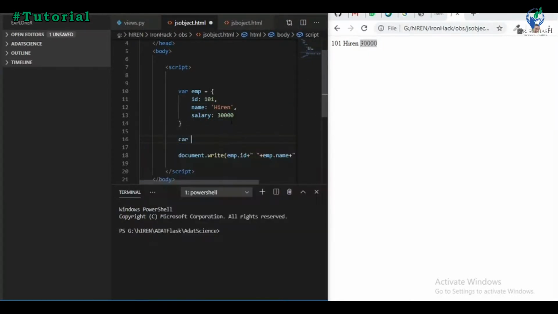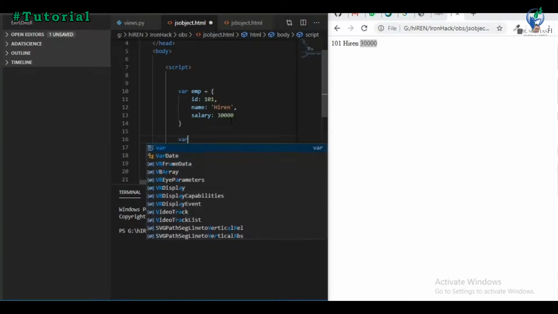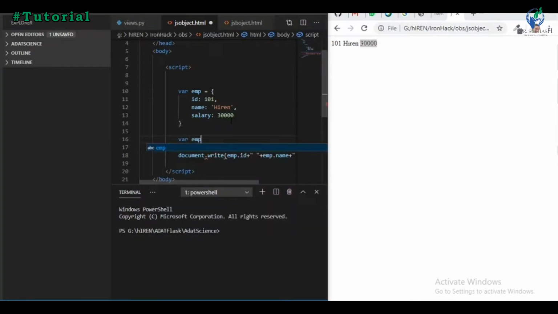So let's say variable emp_2 equals new Object.